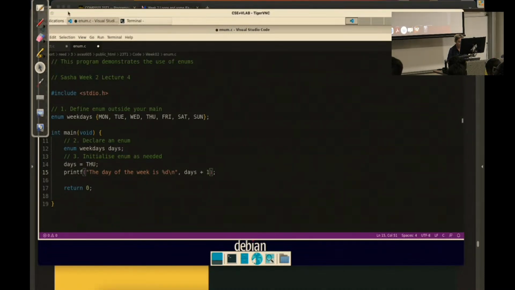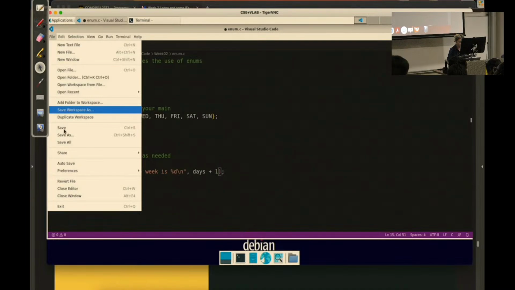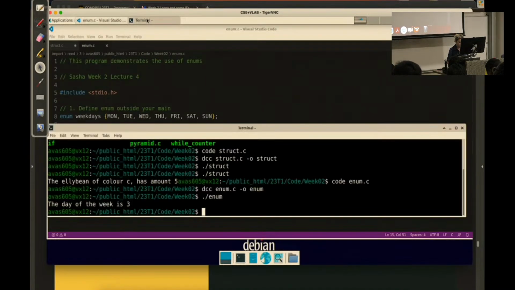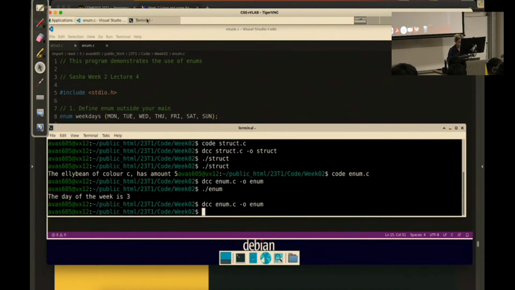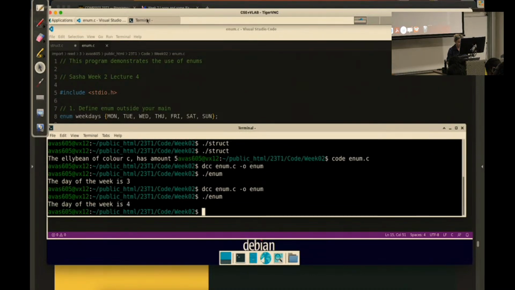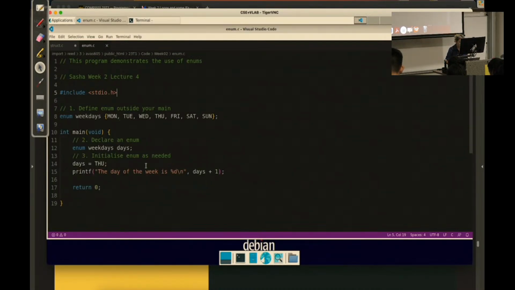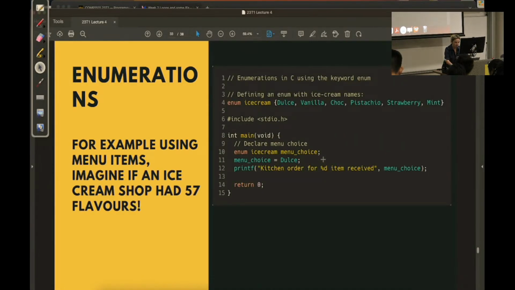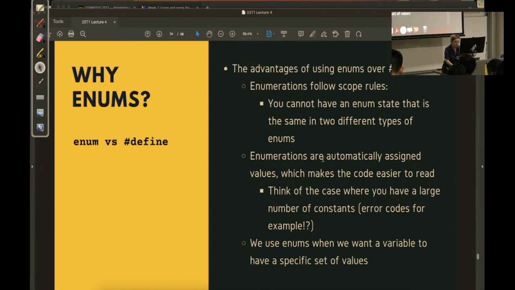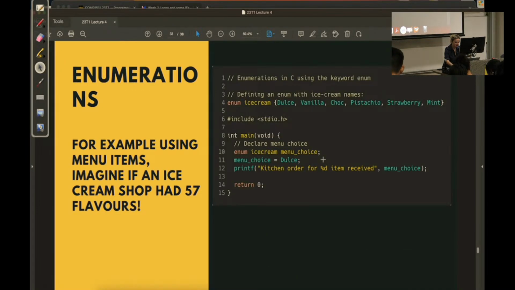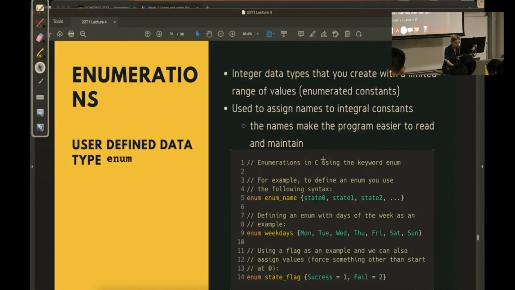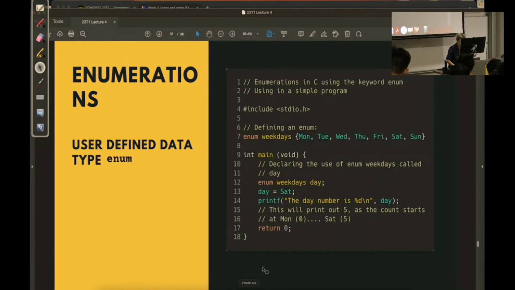So if I save and run that, then it will give me 4 because it's added 1 more onto that enumerator. Okay, so I can also force different values, and I can force them wherever I want. It doesn't have to be at the beginning. Oh, I haven't forced them in the lecture notes. How rude of me. Well, I'm about to force it here.